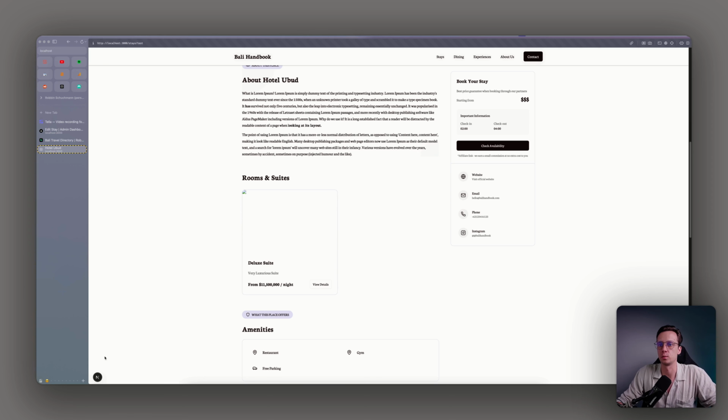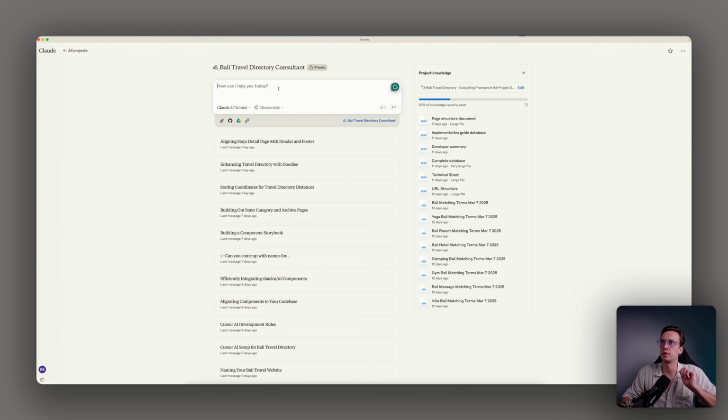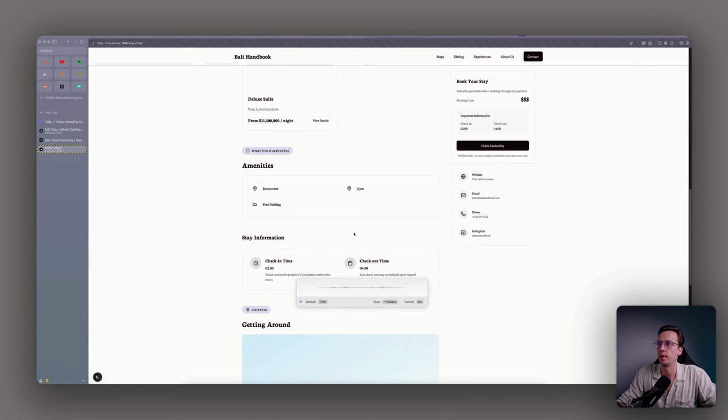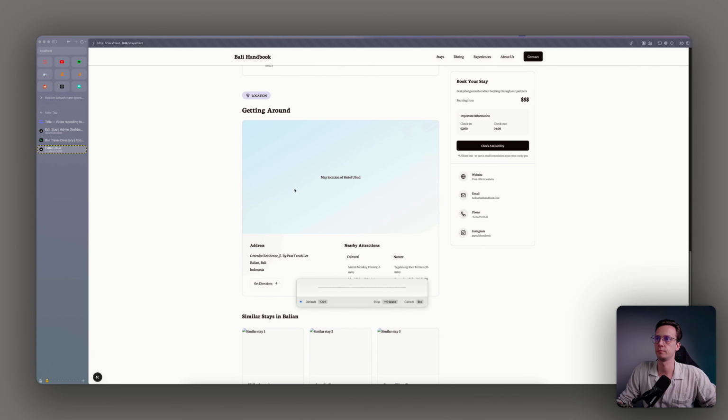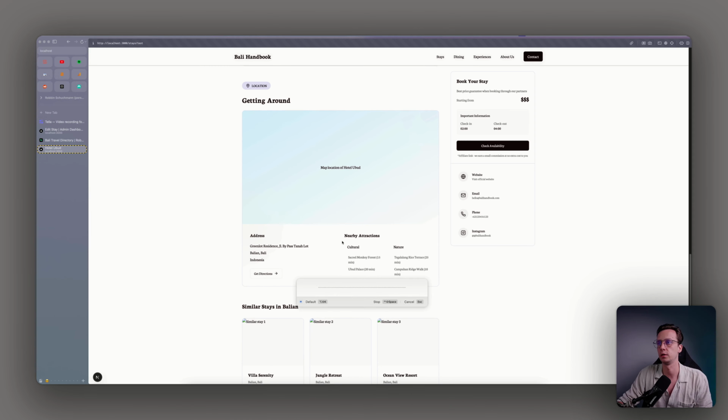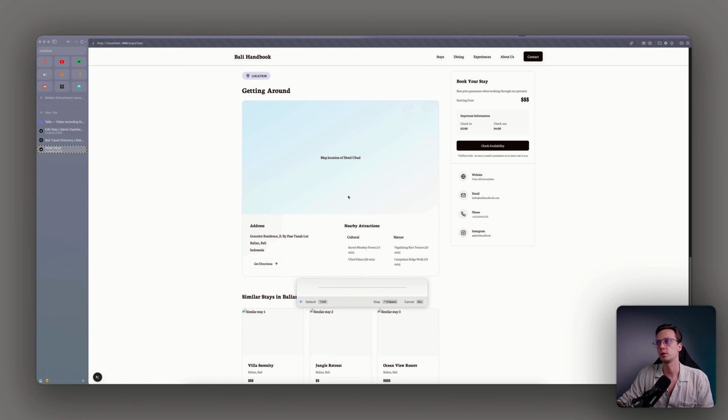Yeah, what I want to check as well, we go back to our Bali travel directory consultant. In my website, I want to have an embed of a map on my page. So basically it's saying the address, the location, etc. I get a directions button, and then I want to show a map of the location. I'm just curious, what's the best plugin for maps? Is it just the Google Maps API, or is that a paid one, or are there any better maps that work better? I would like to have some advice on which map API is the best for me to use.